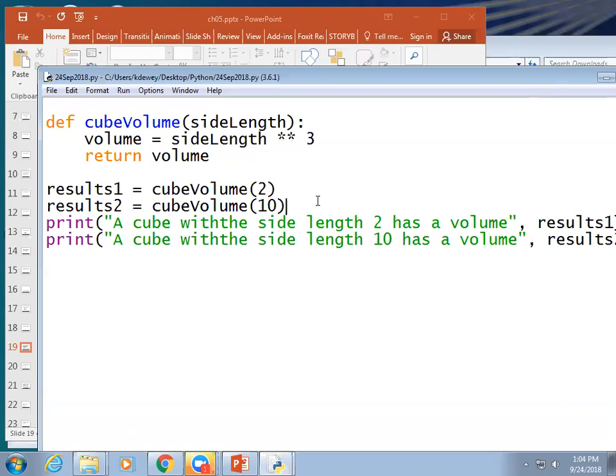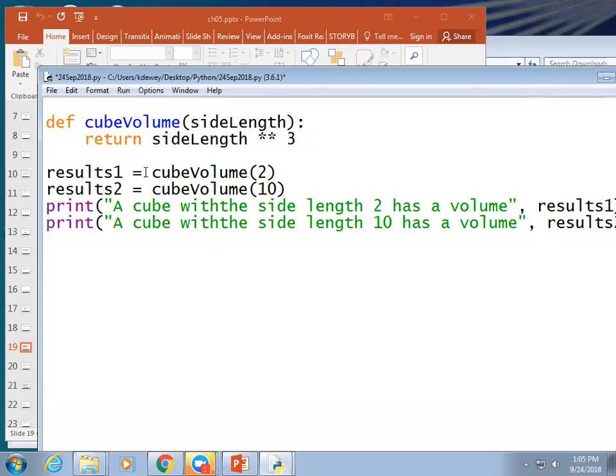Okay. How can we make that function a little bit shorter? Anybody? Come on, someone's got to be able to see that. You can return the... I mean, you don't have to define the volume before you. Exactly. I can literally just do that. So what did that do for me? It shortened it a little bit.